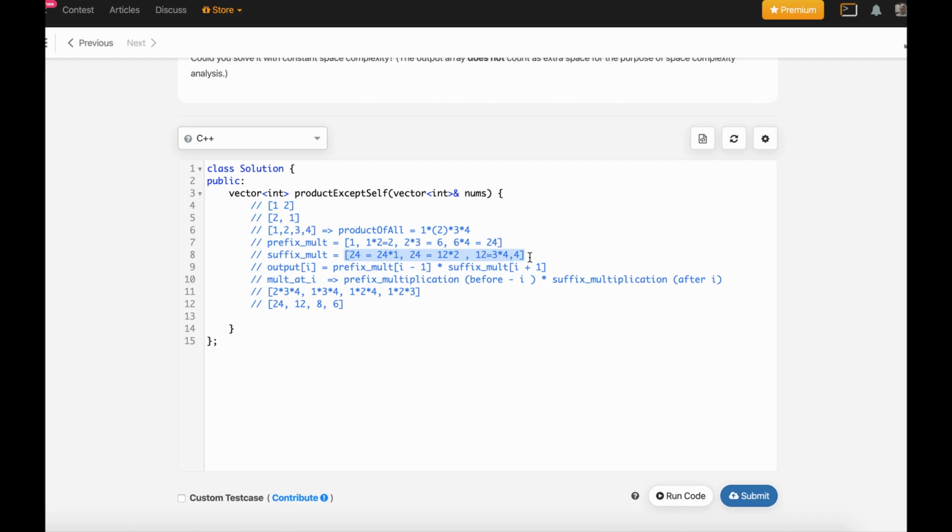And while generating this value from the right side, if I want to generate this, then I have to take consideration of 4. And if I have to take consideration of 4, then the answer will be the multiplication of prefix mult, which is up to this 6, and multiplied by suffix mult, which is already calculated.